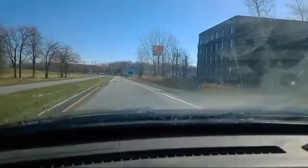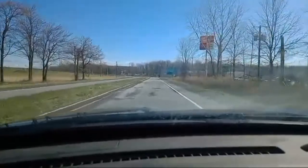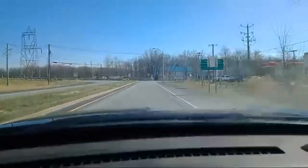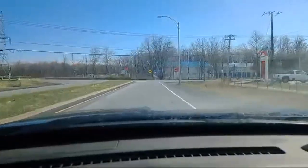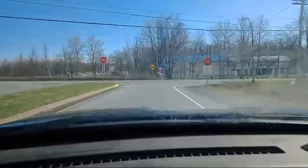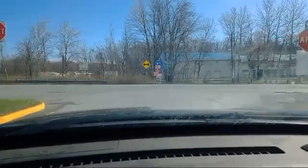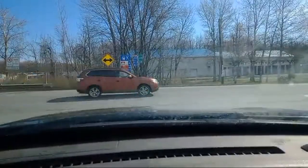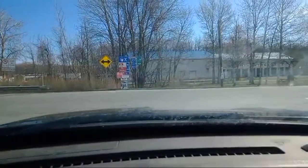Definitely, the view is way, way nicer. I just have to do a cleanup on the windshield. Actually, I'm going to fuel over here at the Petro-Pass, Petro Canada. And actually, I am going to clean the windshield. I have the things to clean it.